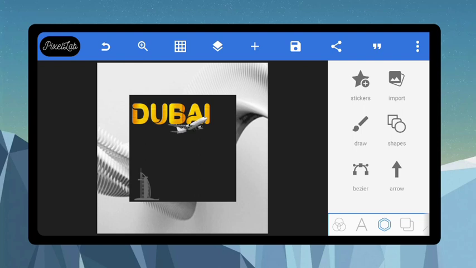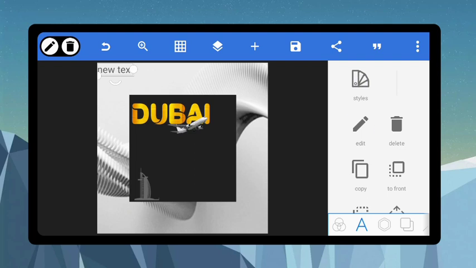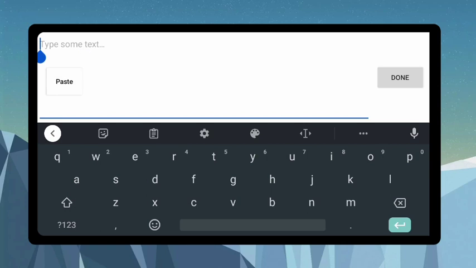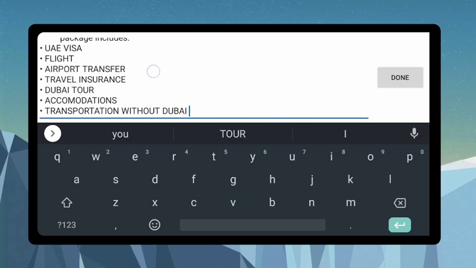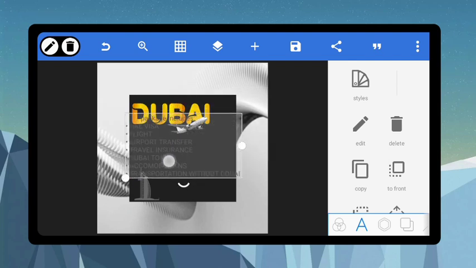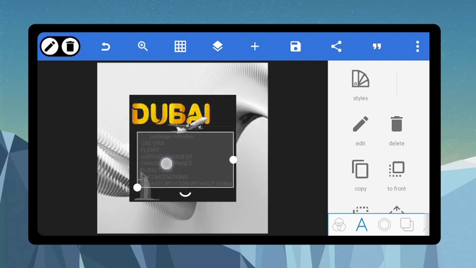Okay, now having done this, the next thing that I'm going to do now is let's type in the information that we are making use of, the information that we are passing across. Click on text, double click, edit it. Now just type in whatever you are going to make use of, or whatever the client has given to you. So I have some that I've copied here just like this. I'll just okay that. There it is. Okay, this is the information. Let's say this is the information given to me.